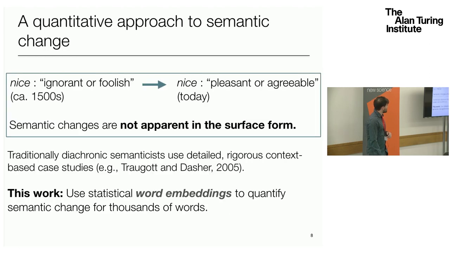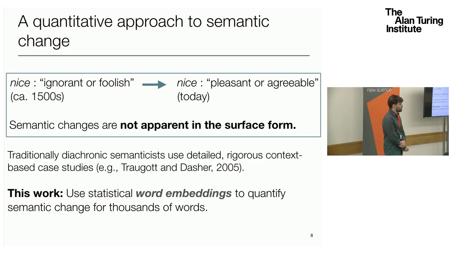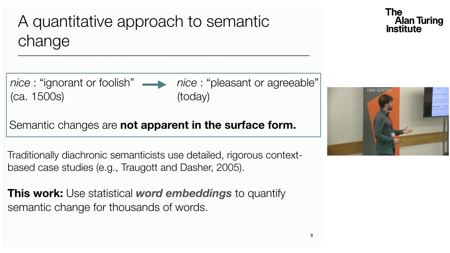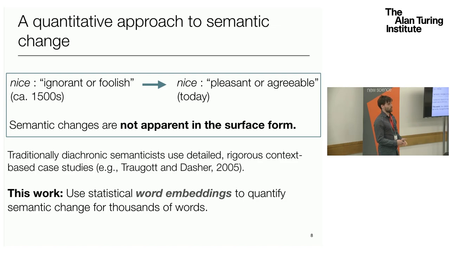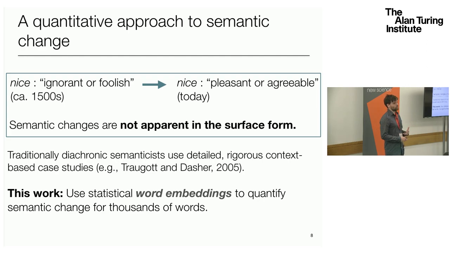To look into this question, we of course have to have a way to measure the rate at which word meanings change over time, and this is a non-trivial thing. If we want to look at linguistic change over time, some sorts of changes are relatively easy — we can look at how spellings change by looking at the surface form of a word in a large number of historical texts. But if we want to actually measure the rate at which word meanings change, this is more difficult because semantic changes aren't apparent in just the surface form of a word.